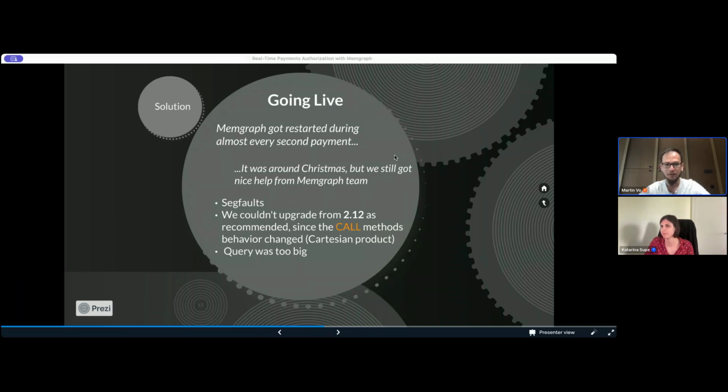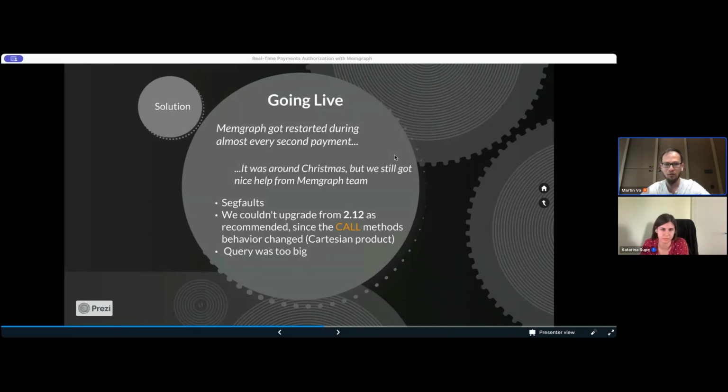And for us, unfortunately, that wasn't an option because there was a breaking change with the Cartesian product analysis I mentioned before, that the behavior of the Cartesian product between the calls changed. So for us, it meant that we would have to rewrite the query and then have a few weeks to test it. And since everybody was on holidays, and even if not, we wouldn't have had time to do it in time, we had to think about some hotfix.